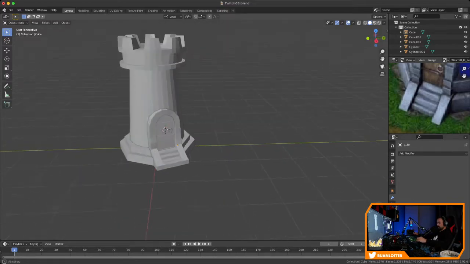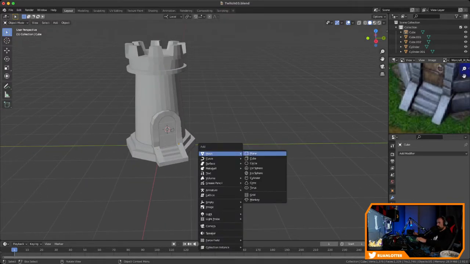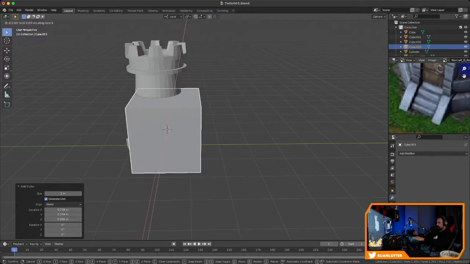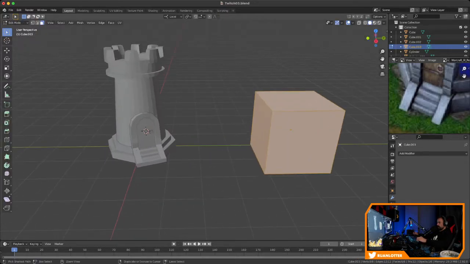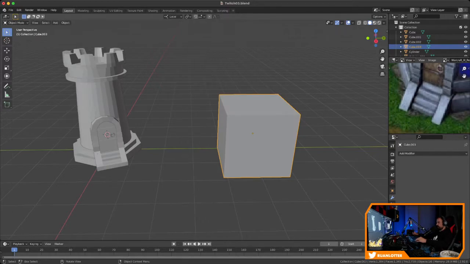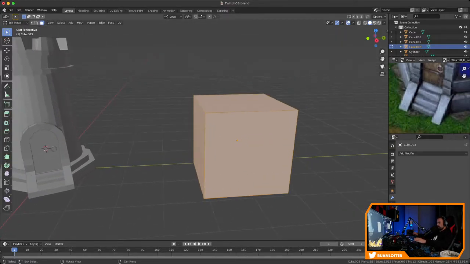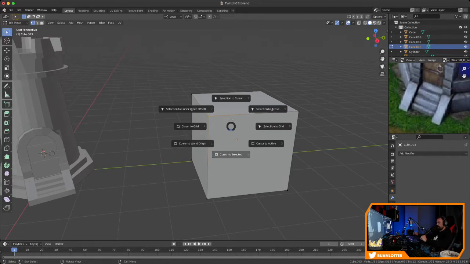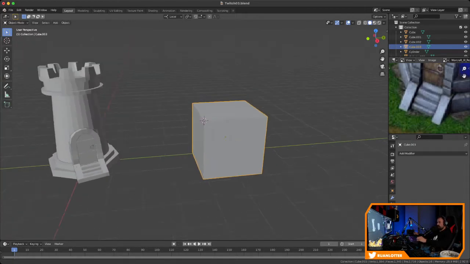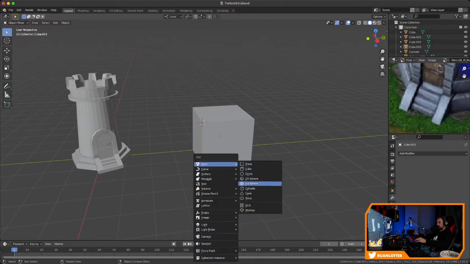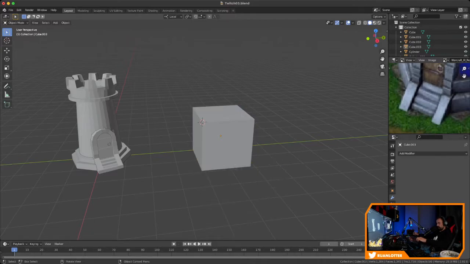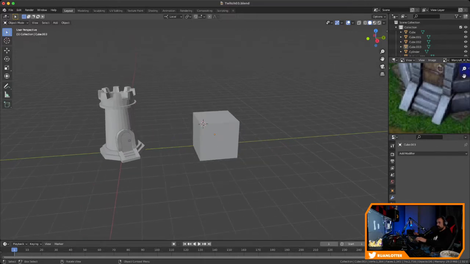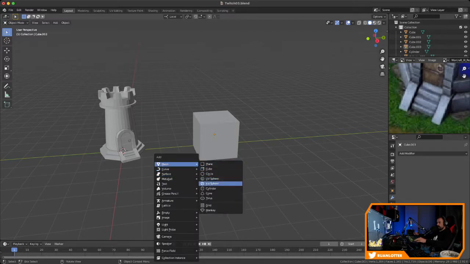So basically, let's say I've got a box maybe over here, and I want to move an object to a certain position on this cube. I can go into edit mode. Maybe I want to move an object to this corner. So I can select this vertex and then do a Shift S and then cursor to selected. So it's going to snap my 3D cursor there. And now I can create another object. Let's say I'm just going to reset my cursor to World Origin first. Cursor to World Origin. And then you can create your other object, which is say a sphere.